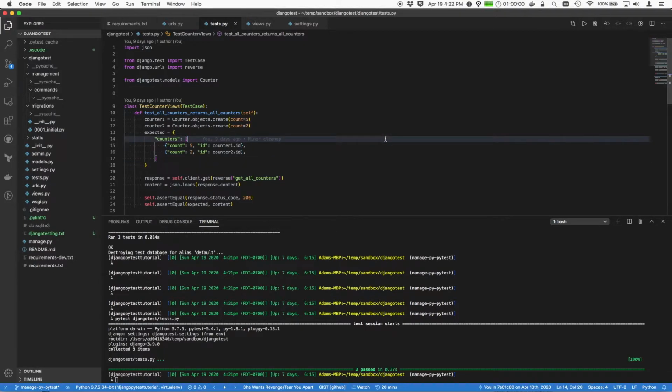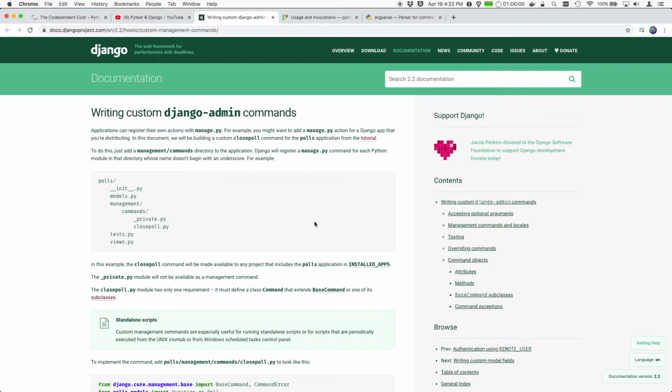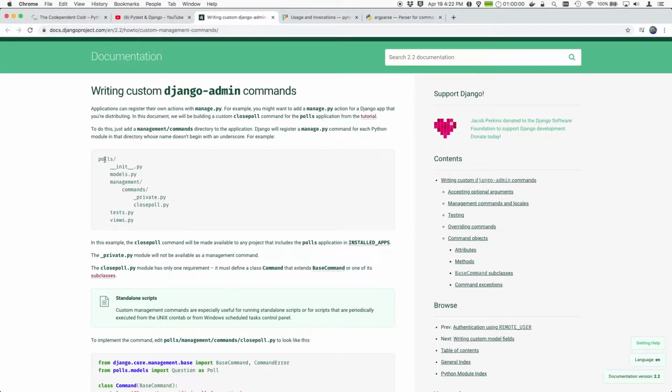To get started, I have a couple of links. It's certainly possible in Django to create your own custom admin management commands. The convention, and this is from the Django docs, which create a polls application as an example, is that within your Django project you create a directory called management, and within that a directory called commands. Inside there you put one file for each command you want to add. The name of the file, in this case closepoll, is the name of the command. So if you had this structure set up, doing a Python manage.py closepoll would execute this closepoll command, and what that command does you define through code inside that file.